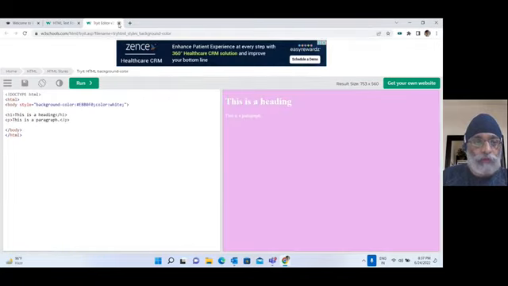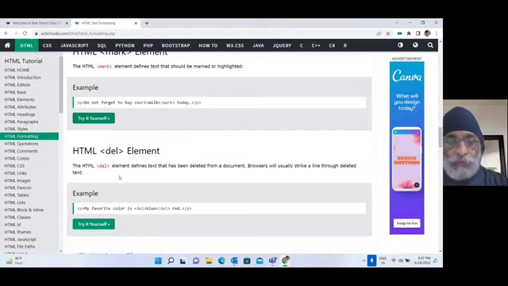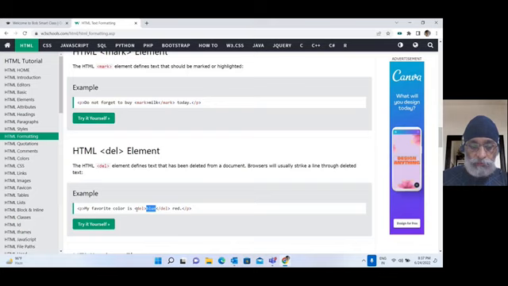Okay. Now going to the del element defines text that has been deleted from a document. Browsers will usually strike a line through deleted text. So what does it mean? Suppose this blue is inside this del tag and a closing del tag.